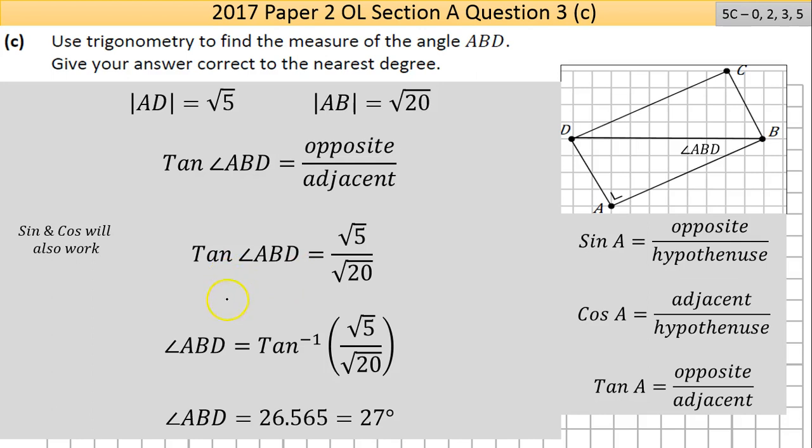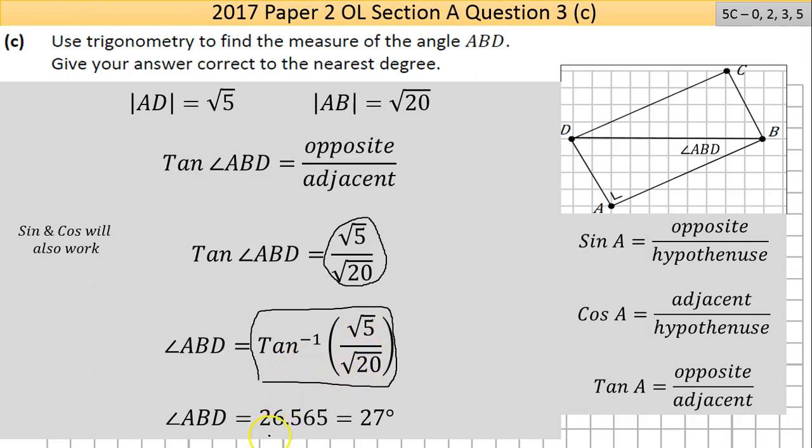Now I'm trying to find inverse tan, so I want to find what number on the tan log tables corresponds to that number. Even though it doesn't look like a number, that is a number. You just have to find out what it is by putting it through the calculator. So it is a number. In the database, which is stored in your calculator, which is how you're going to access it, you're basically looking for what number corresponds to the tan angle. Now we can retrieve that. It's in the tan database, one way of phrasing it. So if I find inverse tan of that fraction, I'll retrieve the answer.